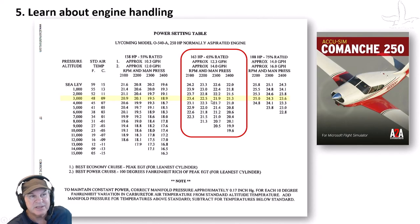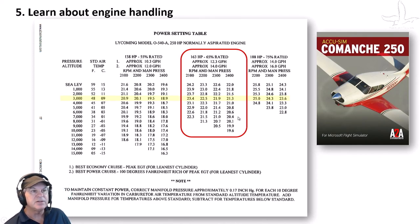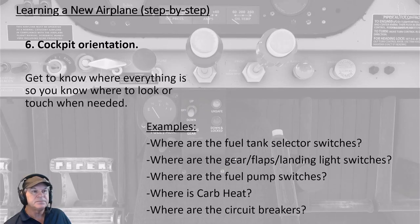And here's the settings that you'll want to do. It just depends on the RPM as to what you want done here, and that's what you can expect. This is actually a very easy thing to look at and understand. So that's what we've got in front of us now. This is right out of the book, and I just turned it sideways. This is their stuff, and that's what we're using.